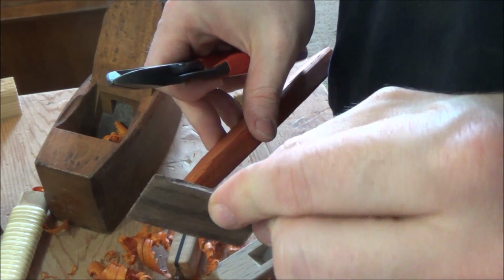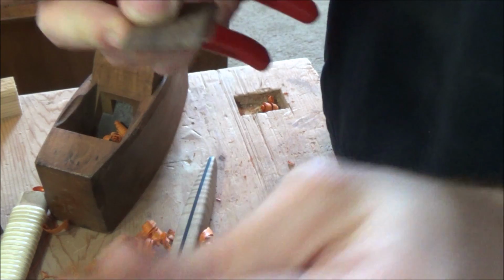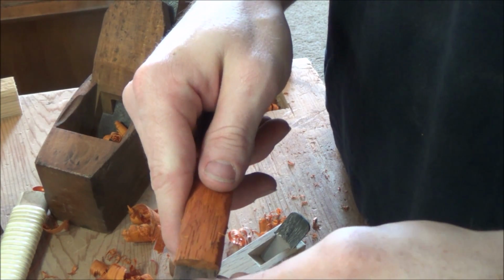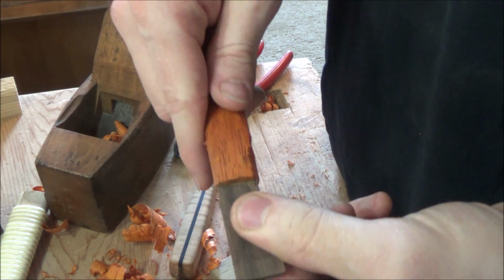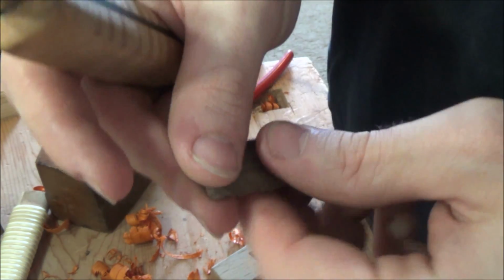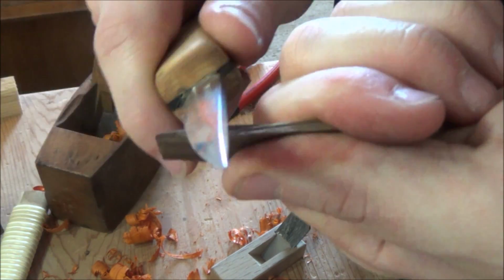So for a wedge, I've got a little scrap piece of rosewood here. Should look pretty cool with that padauk. It's going to be about there. Again, this is not a precise science. This is just whatever each individual situation calls for. So yeah, looking pretty good on that. When you're cutting your wedge, the most effective thing you can do is actually to round out the corners just a tad so you don't run the risk of just splintering out or losing your wedge when you're doing it.